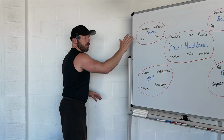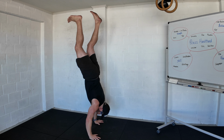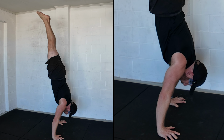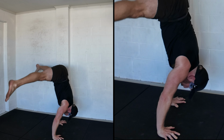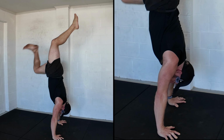We also need to have the strength in the shoulders to be able to open and close that position. So what I mean by that is this is open shoulder position, this is closed shoulder position. Here, it counterbalances my legs coming down when I do the press, and then I need to be able to open back up again to get back to my straight handstand at the top.